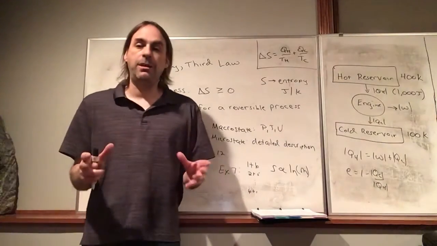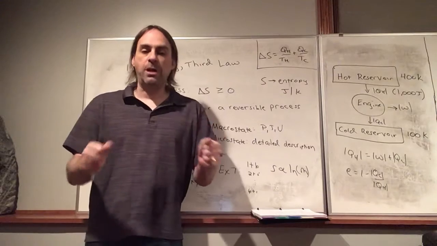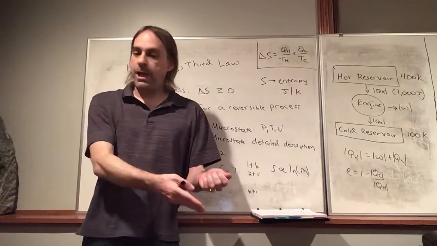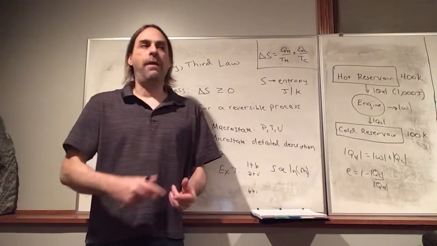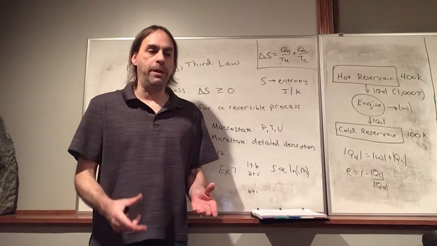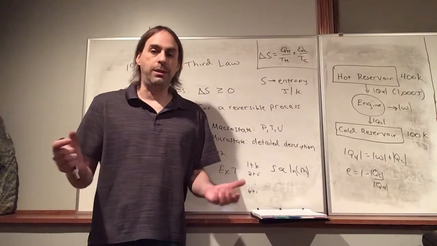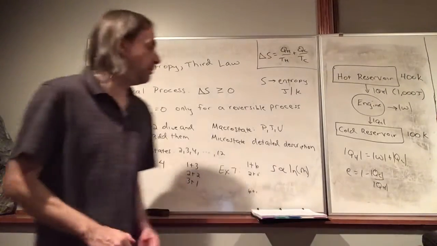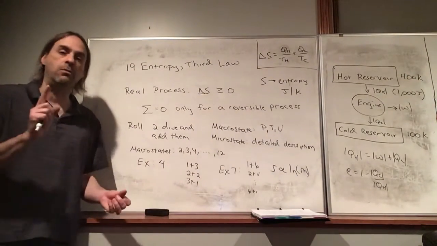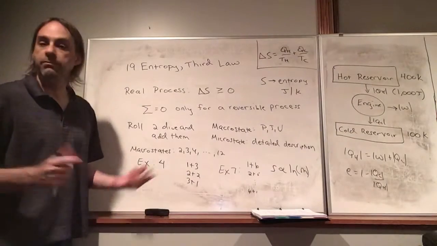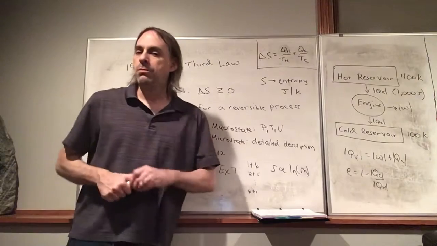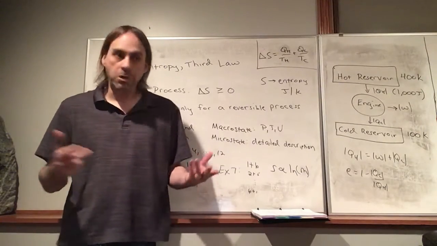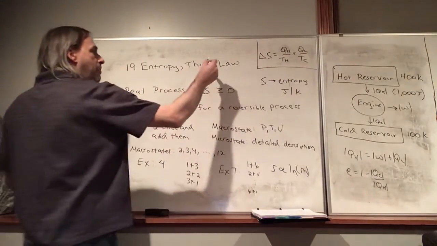So we have 1 billion dice in a box. Imagine we shook up the box, opened it up, and averaged all the dice, and we got 1 as an average. Now, the only possible way that can happen is if every die was a 1. Otherwise the average would be higher. If even 1 die was higher than 1, then the average would be more than 1. Now, is it possible that that could happen? Yeah.